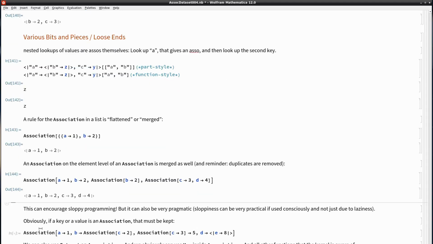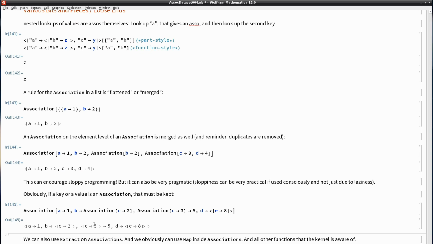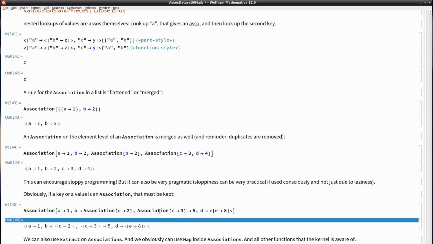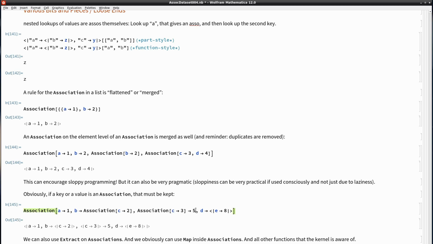All right, but obviously if it is a key or value of an association, then it must be kept. So this here is different, right? This one here is an association where it's a value. Here the whole element was an association. Here it's only the value. And in this example, I have the association as a key, right? The whole thing here is association goes to. Obviously, associations can be keys and values. So in this case now we have an association as a value, and we have an association as a key in this case. All right, so note that this is different. Value, here it's a key, here it's just an element on an association level.